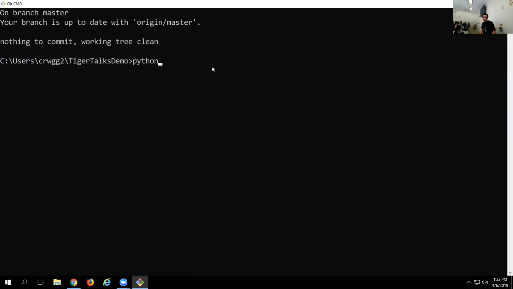So the first thing we're going to do is python -m venv. This is how you might set up a small Python project. You'll create a virtual environment, and this will let you install packages and stuff like that, libraries you might want to use. So type that in. Hopefully that's giving output.